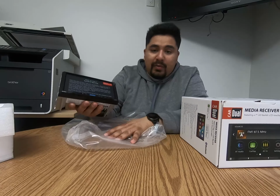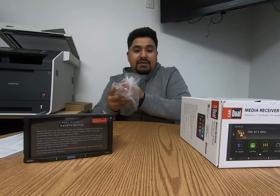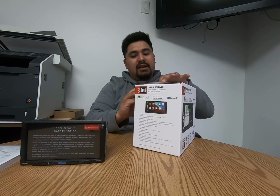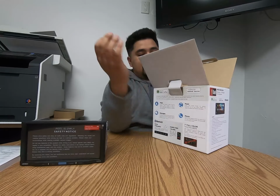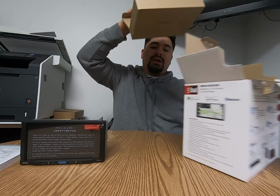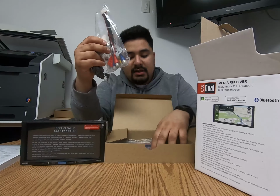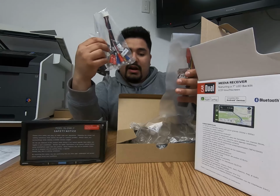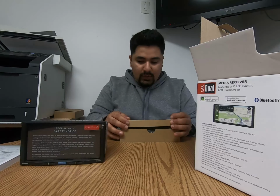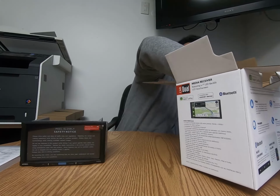So before we power this up, guys, I'm just going to grab the other radio so that you can see what that looks like. Bring that one out so we can tell the difference. Again, when you open the box, it's going to be the same kind of setup. You're going to have that accessories box right in here, and again, Bluetooth microphone, same wiring harness, same primary wiring harness. It's all the same, so I'm not going to go through that again. But when we do look at the actual radio, that's where we'll see the difference.